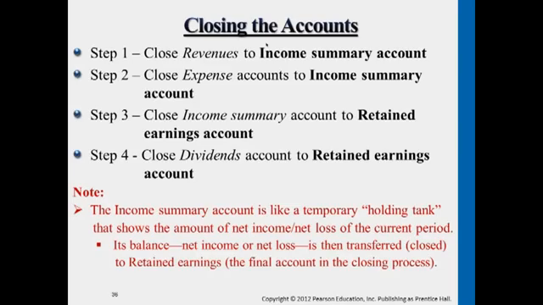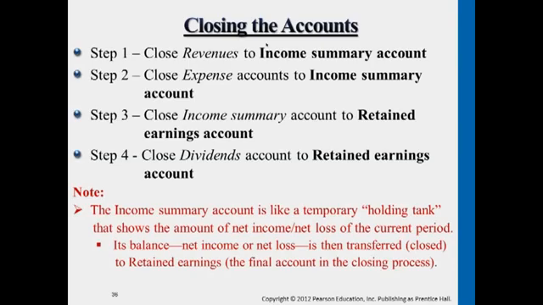So that's the first step. In terms of closing expenses, let's assume that there were $2,000 in total, and for simplicity, there's only one expense. So if we were to make this account zero, we'll be posting something to the opposite side. Credit all the expenses, exactly the same amount. Transfer this to income summary, $2,000 here.